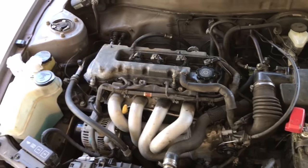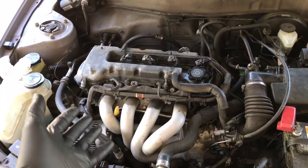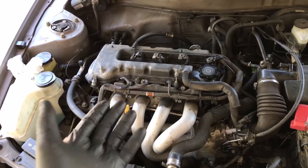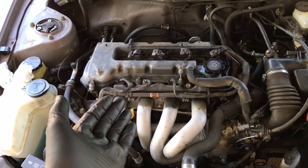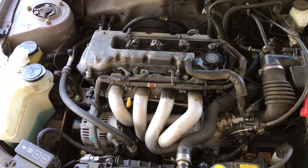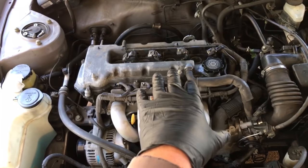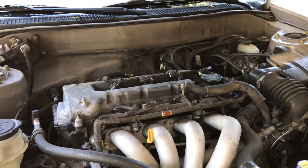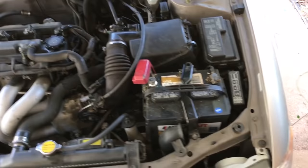Then we'll drive it for another tank of gas — the same mileage where we went through a quart — and see if we still go through a quart. I've heard it can get better over time: once you do this trick, you drive it and the rings get looser and looser or break loose eventually. Before I leave the car, I'm going to put the spark plugs back in loosely just to keep dirt out, close the hood, and disconnect the negative battery cable so nobody inadvertently starts it.